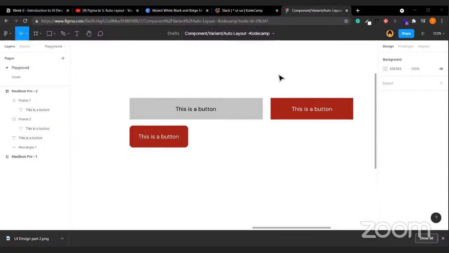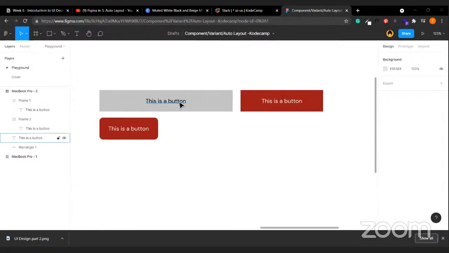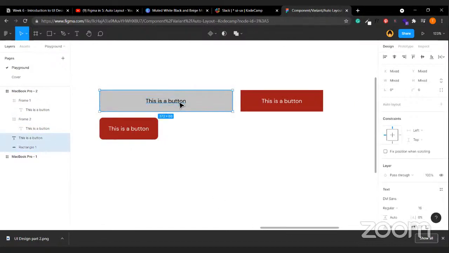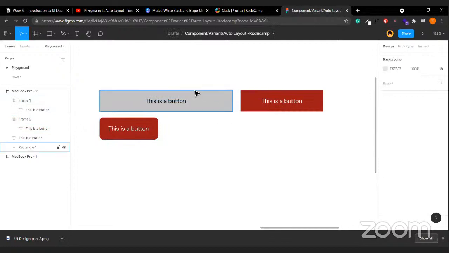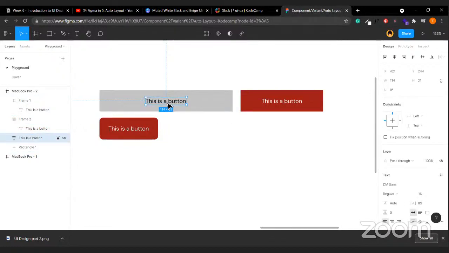So now we just want to start AutoLayout. In the first instance, we use the box and a text to create a button. But in the second instance, we use the frame. Okay, frame makes it easier. Now AutoLayout has come to say, guys, I'm better than both of you. I'm going to make it way easier than you guys did it.